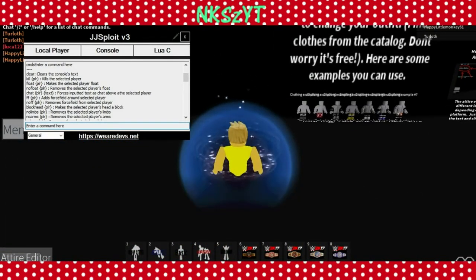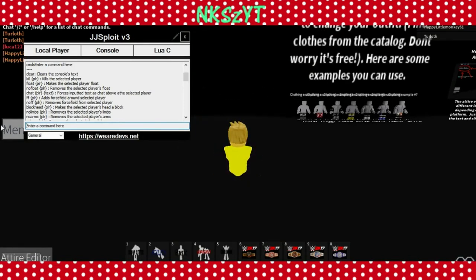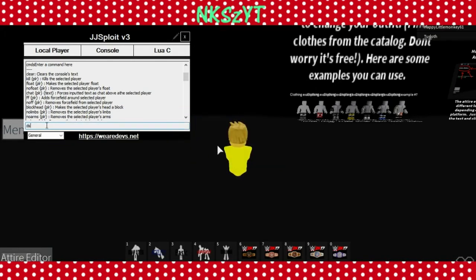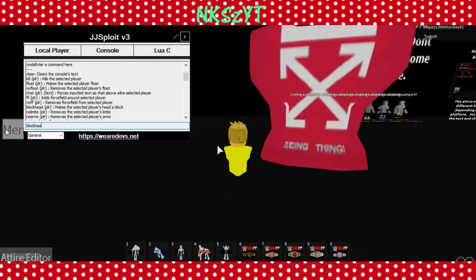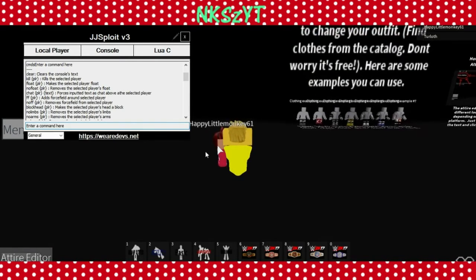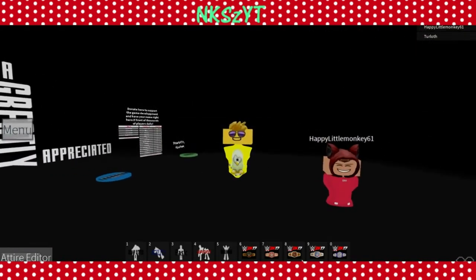No legs off. No arms off. No limbs off. Oh, left arm is not. Block head off, float off, you're floating.